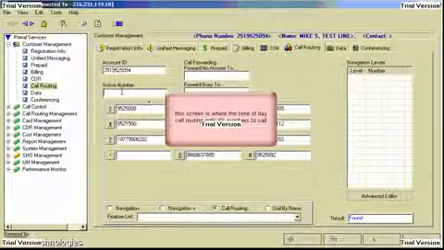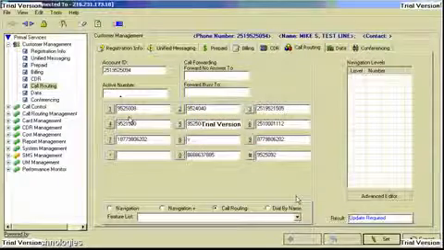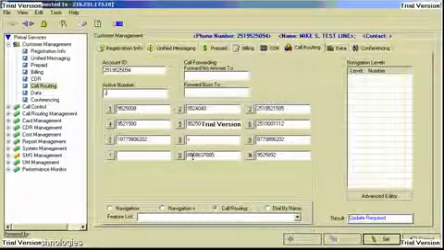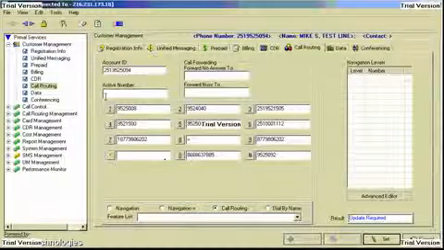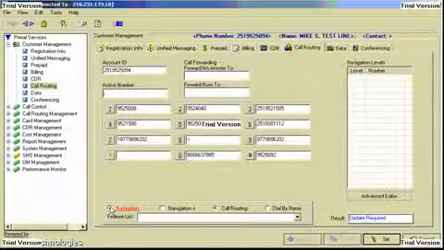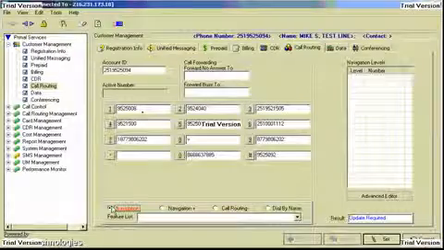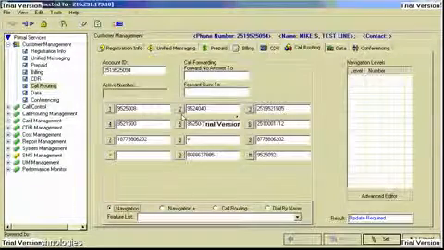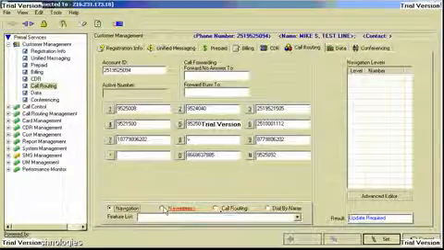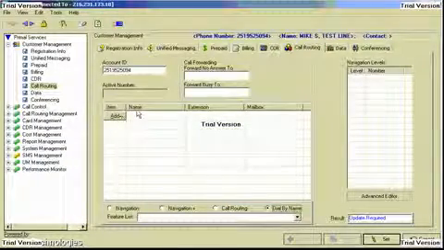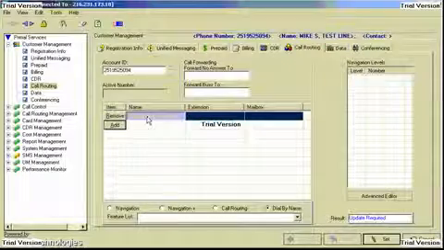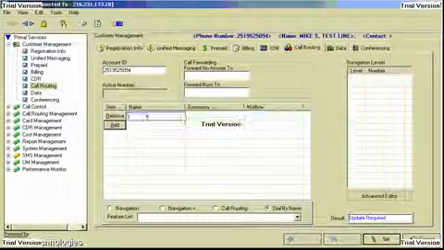Here's the call routing page. This is the phone numbers used for that one number screen we saw earlier. If we change the active number to R, then the time of day routing will kick in. If it's a G, time of day greeting will kick in. If we flick the radio button on the bottom to navigation, this turns into a menu box or a family mailbox, and dial by name.